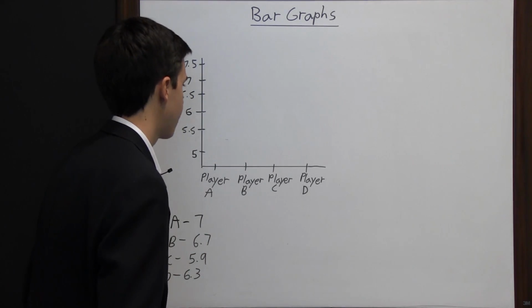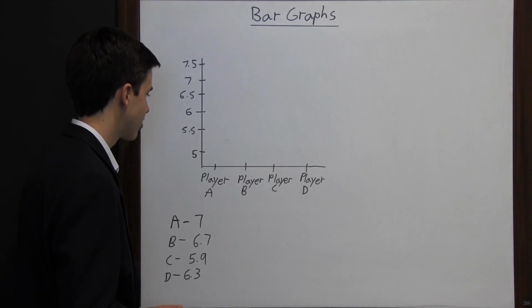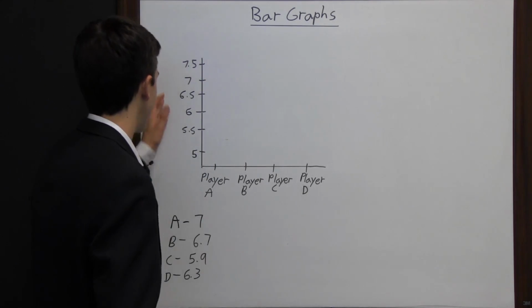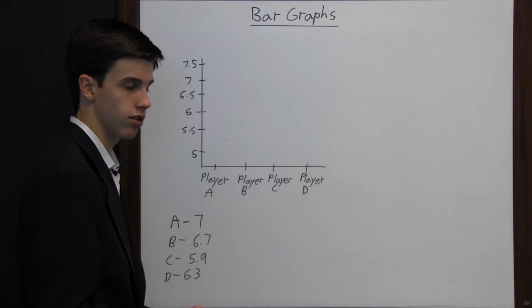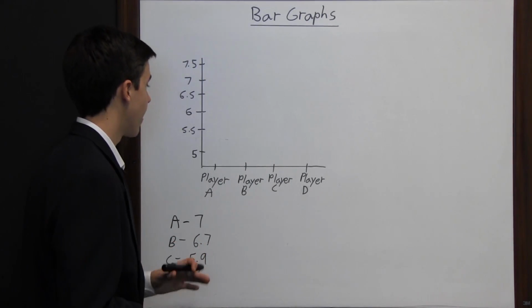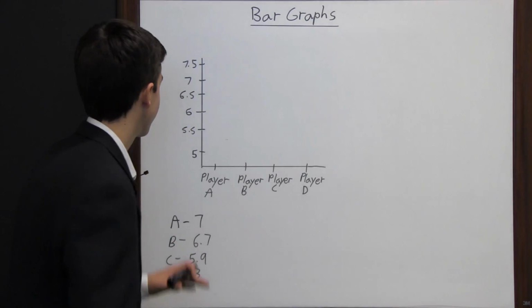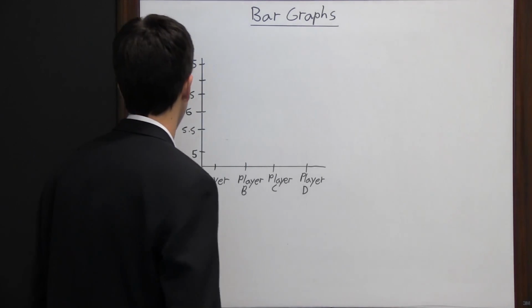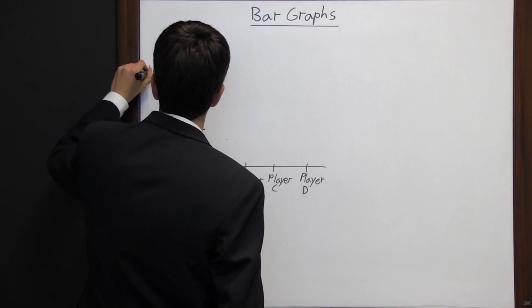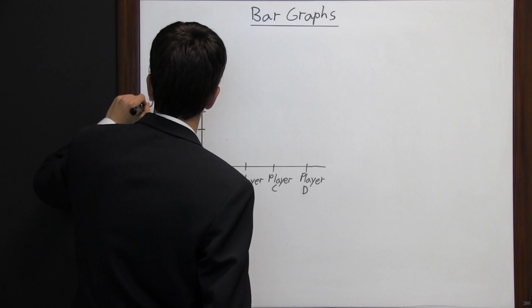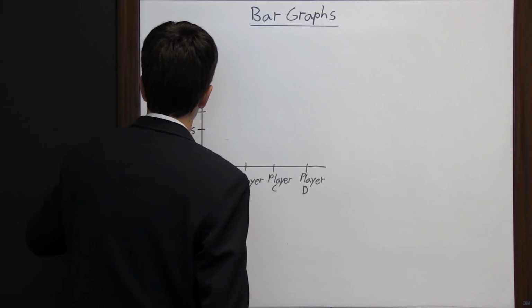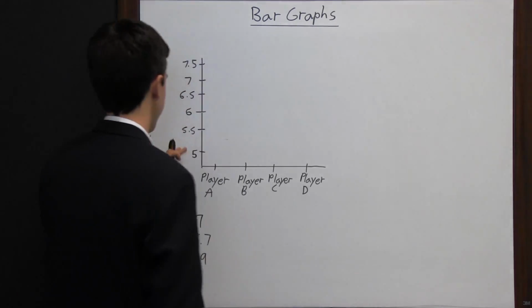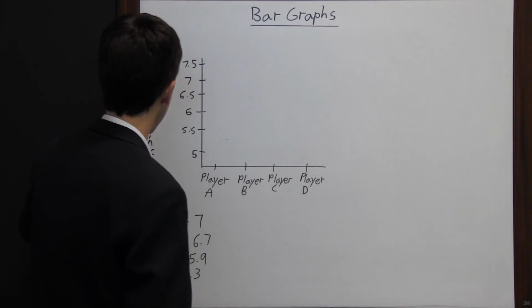Here, we're looking at basketball players and their heights. Here we have the players, and here we have their heights on the left in feet. To make this graph complete, so that we can start graphing the heights of these players, we first need to label the y and x axis. Over here we have height in feet, because we don't have these units labeled right here. These could be meters, centimeters, but in this case it's feet.